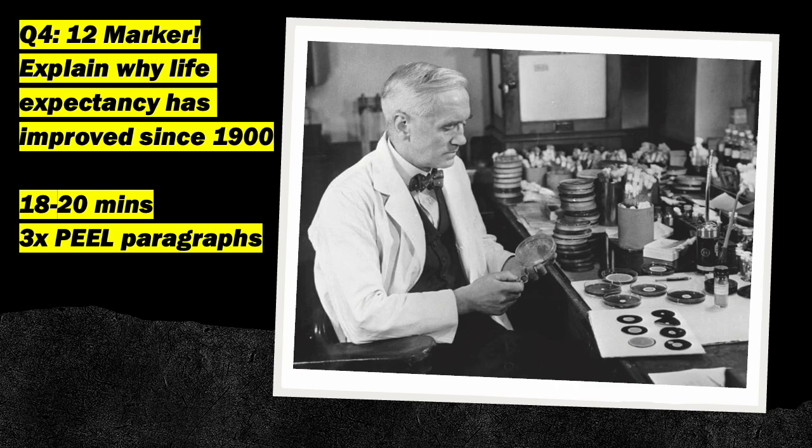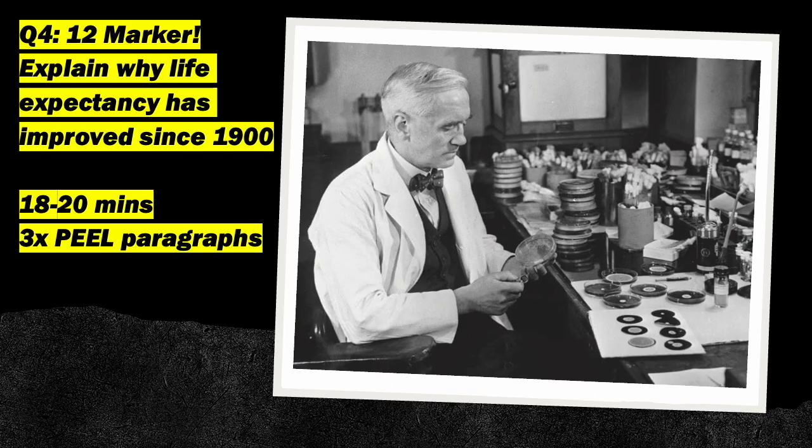Now we get on to our essays, the two big essays that require the biggest time. So question 4, the 12 marker. We've done a lot of practice of the 12 marker in class and for your homework, especially in Year 10. Three paragraphs, just three PEEL paragraphs on what's happened. Explain why something happened. Same question in Elizabeth paper, same as in Germany. So explain in this case why life expectancy has improved since 1900.